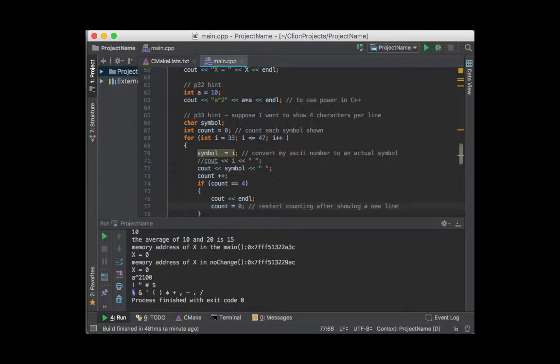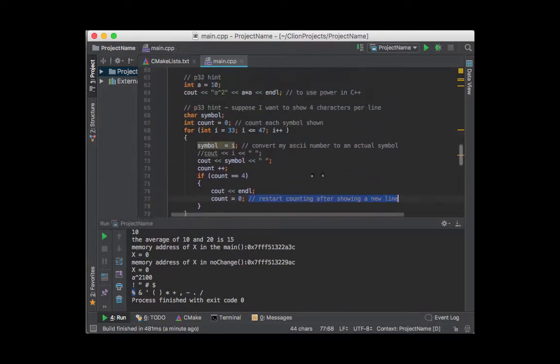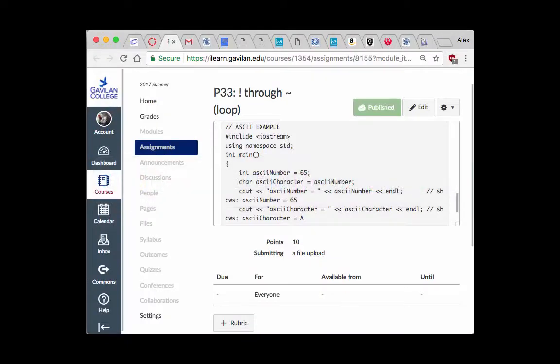Okay, so it's very convenient for you if you write yourself little comments in there and explain to yourselves what your programs are doing. If you don't do that, don't expect to be able to look at your code later on and understand what it's doing. You write a lot of comments. Okay? Just like I'm doing. So that's the hint for number 33.